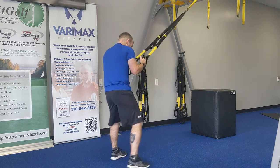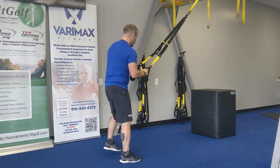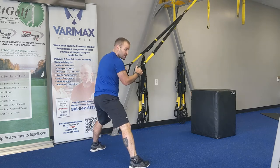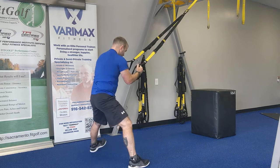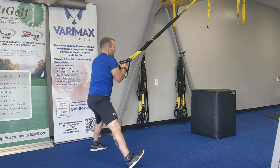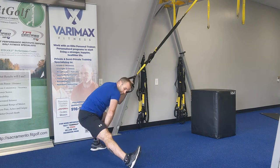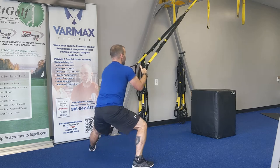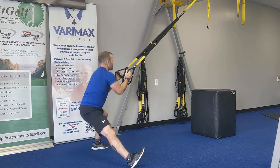All right, so since I have the straps, lunge out to the side, lunge out to the side. Again, if you don't have room, maybe I can just bring my feet to the edges of the hallways. One heel, other heel, eyes up, chest up. The lower I get, the more I feel that tension in the adductor. And then after this, a few more reps, we're going to go into core exercises.